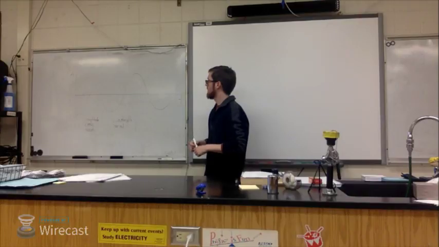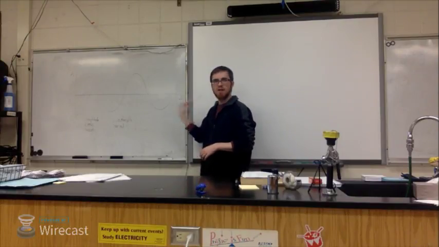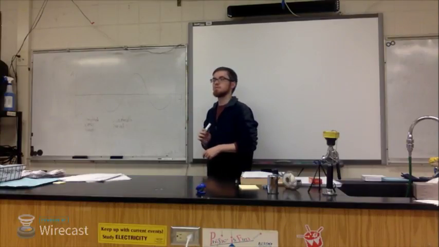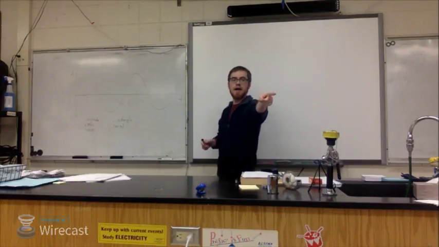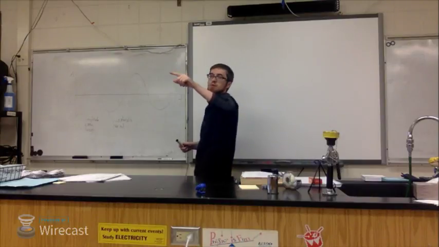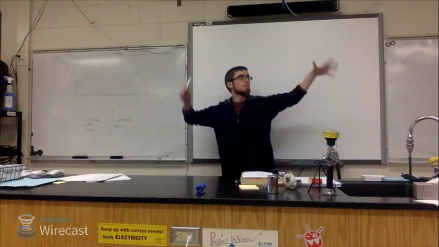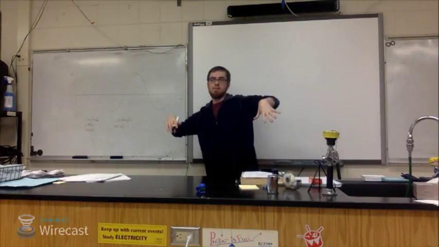Nodes and antinodes. It doesn't really work out very well on this because I don't want to confuse you. We can do nodes and antinodes on a different thing. Can you explain this picture? Yeah, that one, and when you did the tube thing, how that worked when it made the sound with the nodes and antinodes. Yeah, we can talk about that. So let's do this first, and then we'll move to that interference pattern, and then we'll move to the cardboard tube node antinode thing. Okay?